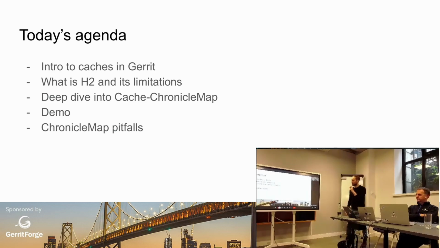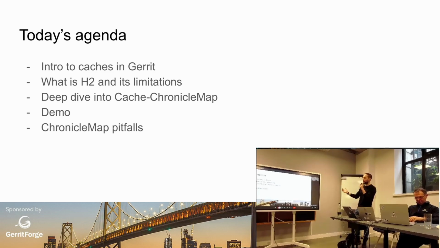So today's agenda: I'm going to give a quick intro on caches and why they're so important for Gerrit, then H2 and some of its limitations. Now, by no means am I an H2 expert, and hopefully in the May meetup we will have someone talking specifically about H2 caches. But today I'll just give a quick introduction on what H2 is and some of its limitations.